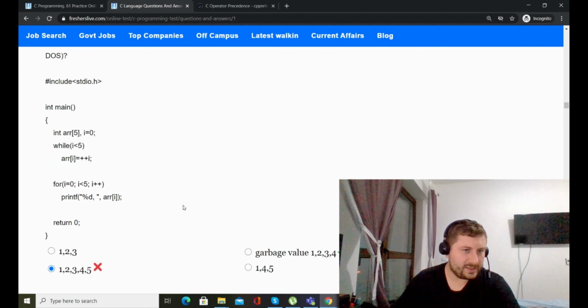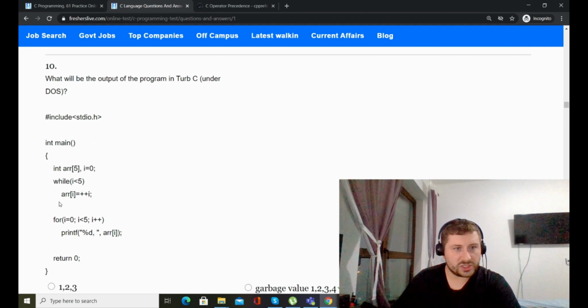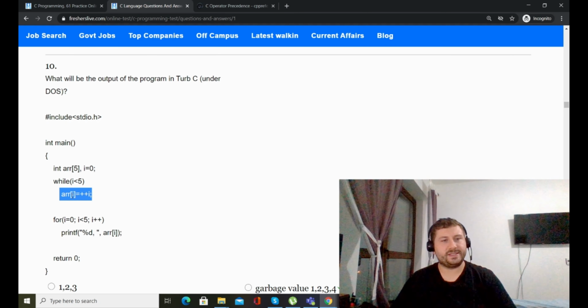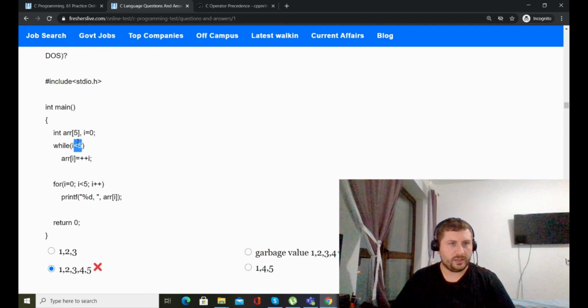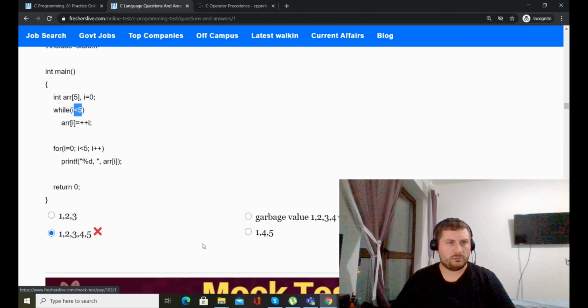On some machine, it is possible that this line of code works like this at the first execution, when e is equal to 0: r of 0 equals plus plus 0. Plus plus 0 is 1.